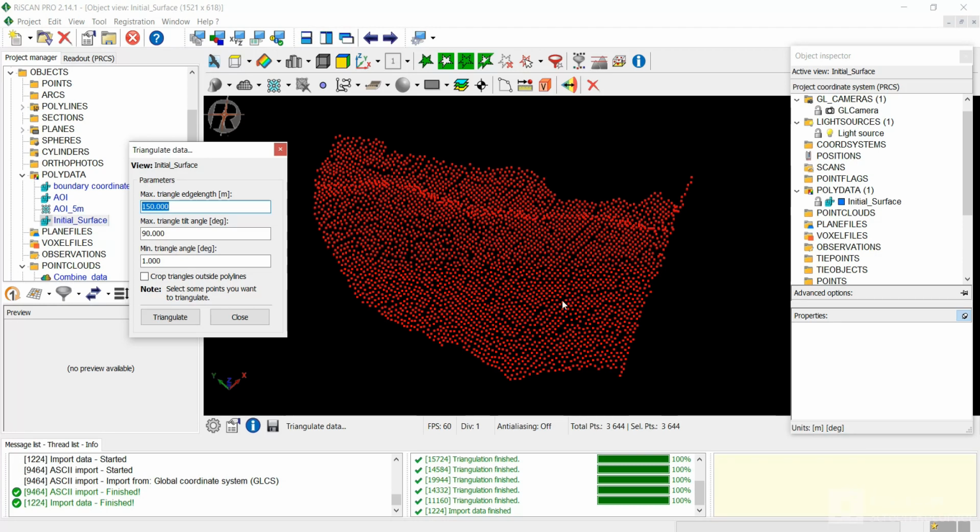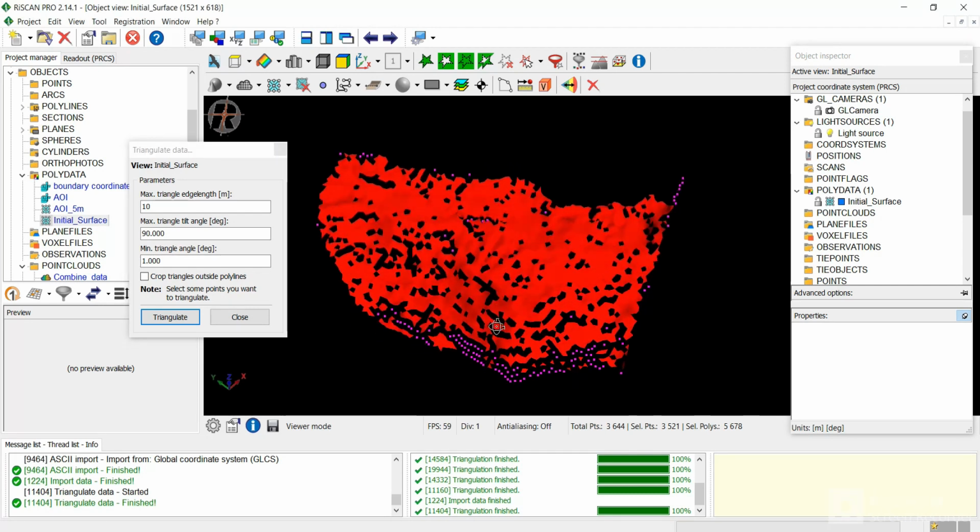This is a pretty much uniform point cloud with uniform point density. Let us begin with a small value of maximum triangle edge length. This is very important. Start with a small value and then move on to bigger values if there are holes remaining. So I'll begin with let us say 10 meter and click on triangulate.